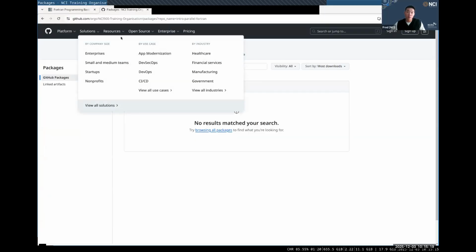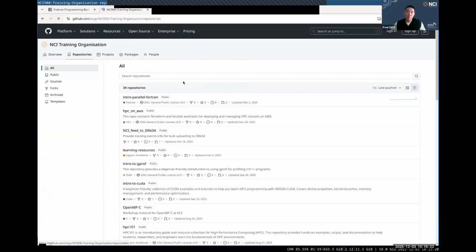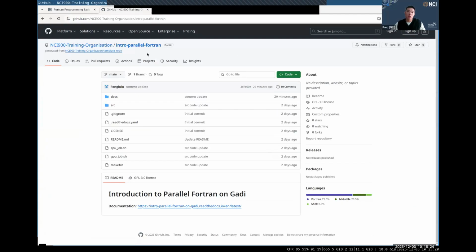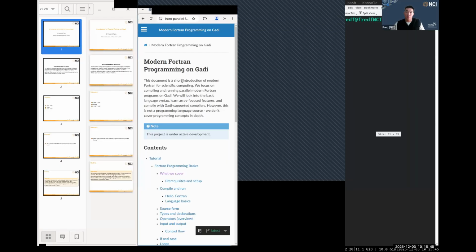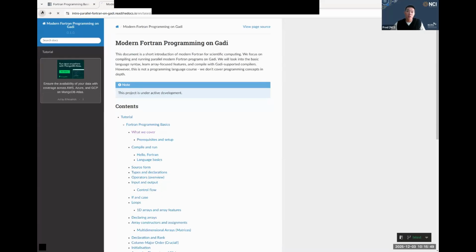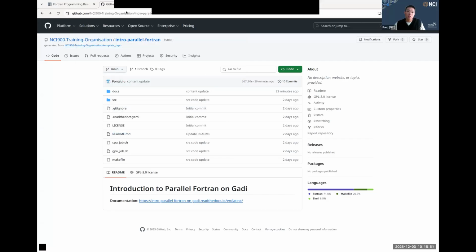Once you are inside this repo, this intro parallel Fortran folder has the code for the second part. For the first part, we're going to use this document to go through the language syntax. Sorry, I didn't get it short. If you click that link, it is here. Sorry, I realized that might not be shown on the screen.